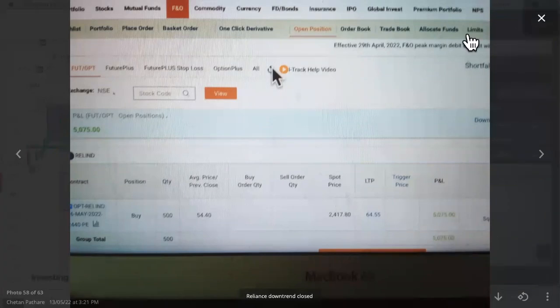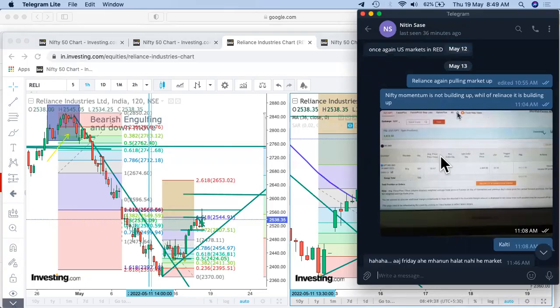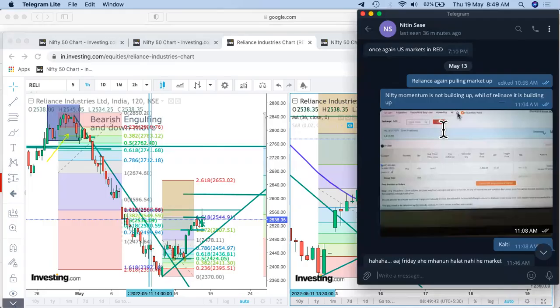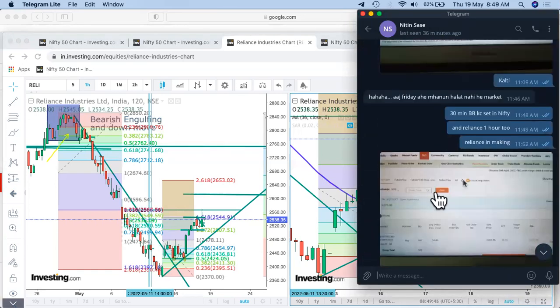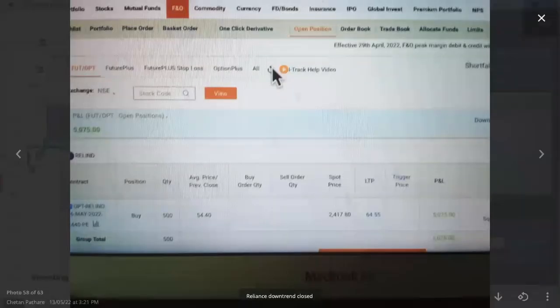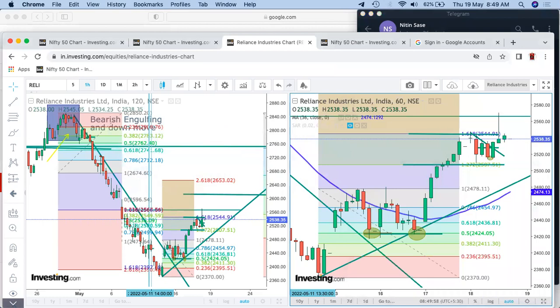It is during the same day, that is 13th morning, there was a C which was taken because of the gap up opening, and it went up. And during the second part of the day till 3:20, it was a P which was taken because the market had started moving. See, understand the psychology of the market. Once we understand that, things become much easier.